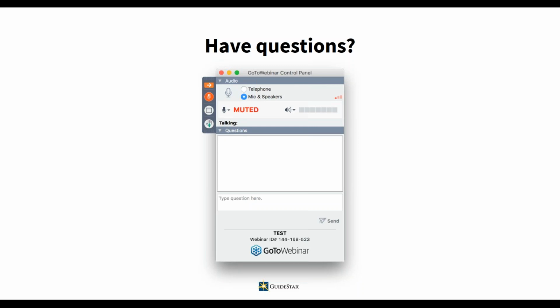All right, some other logistics. To submit a question, just look in the control panel off to the side of your screen. You'll find a questions box there. Just type your question and send away. If you see only the questions header but not the box, select the arrow to the left to enable the questions box. Our hope is to answer all of your questions today during this event, but if we're unable to get to yours, please rest assured that we will reach out to you directly with an answer to get you pointed in the right direction. So send any questions our way.